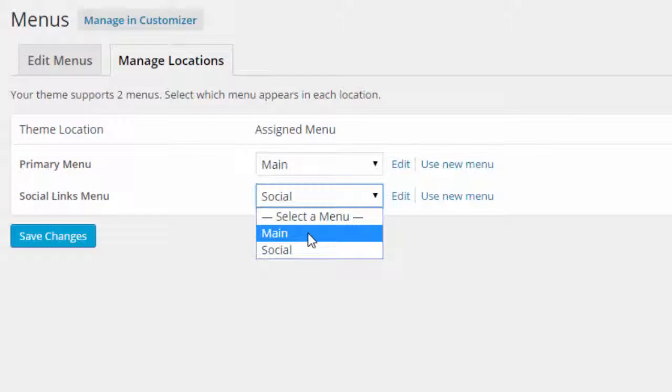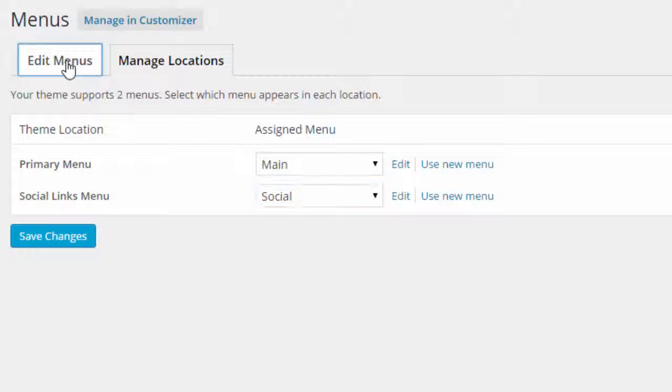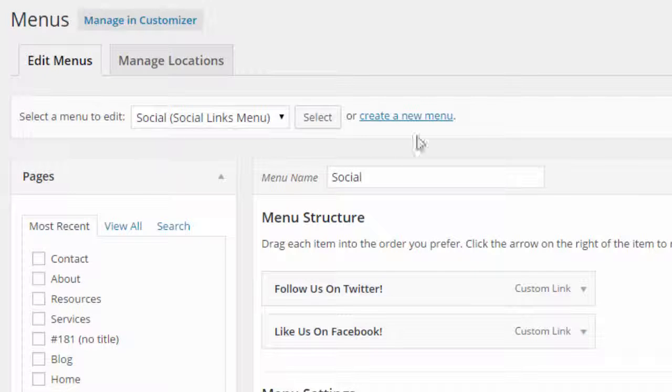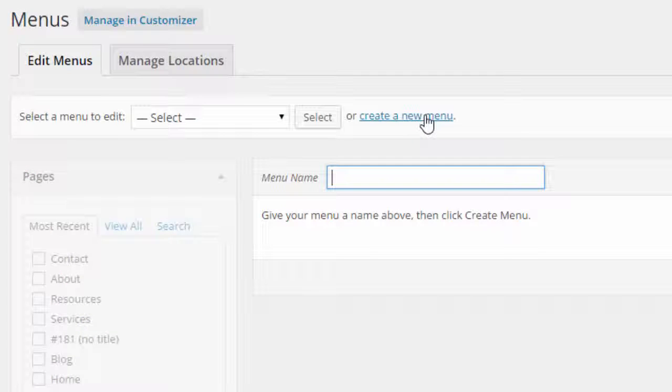Social links menu, main or social. And you can even, if you want, set up a new menu. We're already using 2 menus for both the available placement options, but we could set up a new menu if we wanted and maybe switch over to that at some point. But let's not do that now.